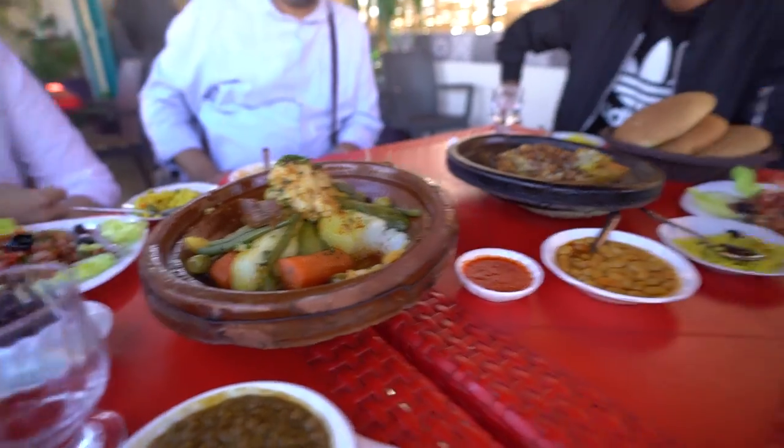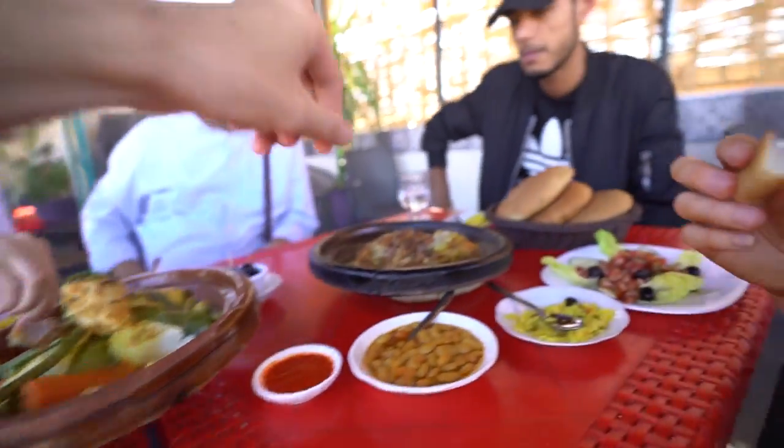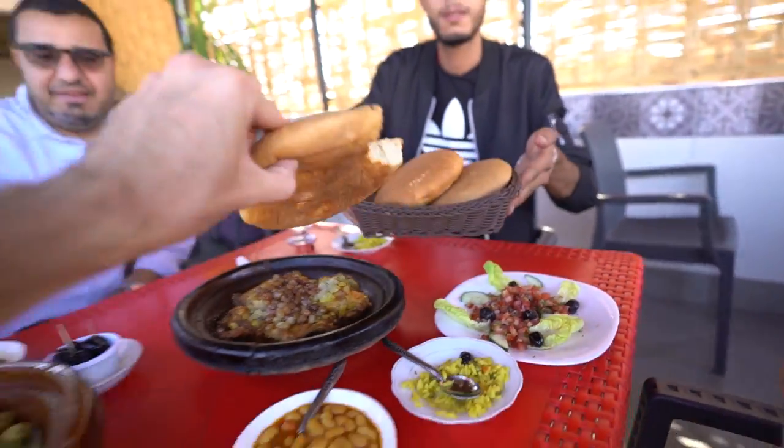It's really good! What type of flavors are you getting in there? It's like a big vegetable stew. Tagine is the container they actually cook it in, and what's inside tastes like a veggie stew — it's really good. Let me get some of that bread. Thank you so much. Cheers.